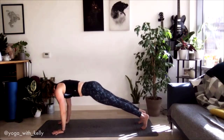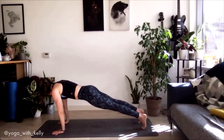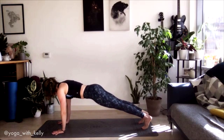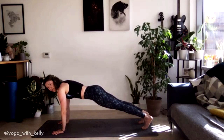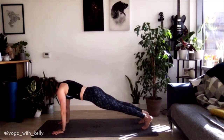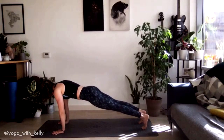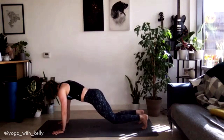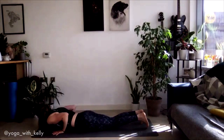Pause here. Body in one straight line, gazing down the tip of your nose. Your neck stays long, drawing your belly in and up. Breathe, keep breathing. Stay with me, press your heels away. One last deep, fiery breath. And then all together, we drop the knees. Keep the elbows tucked into the side body and come all the way down onto our bellies.